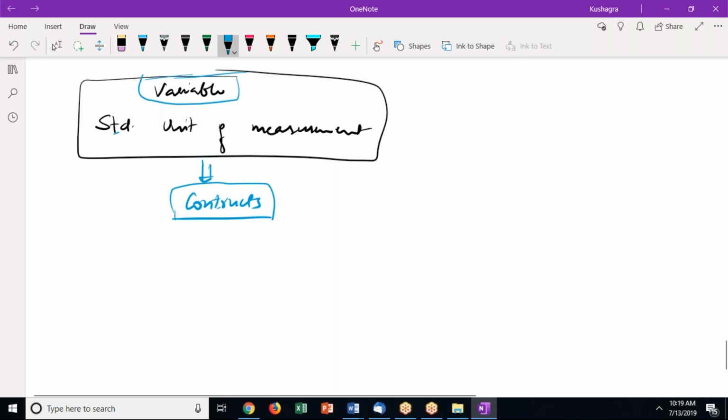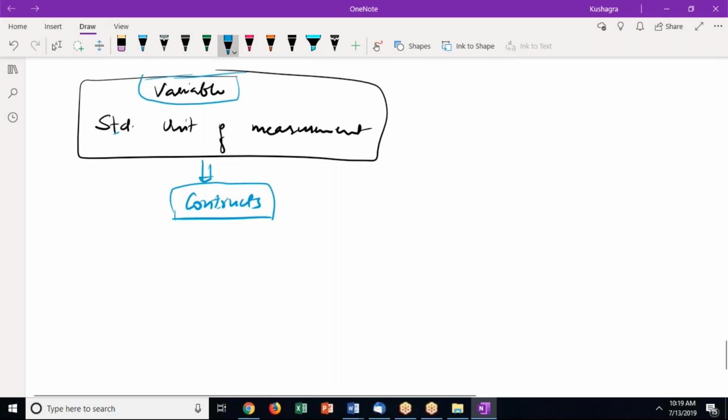Gender, names. That's categorical data. By standard unit, what exactly do you mean? For example, when we say time, time can be measured in a standard way across the globe in minutes, seconds, hours, so that everybody understands. Similarly, if you say 1 pound of sugar or 1 kg of sugar, everybody understands that pound is a standard unit of measurement of weight. If you want to weigh something, you know there's a standard unit of measurement you can use. Now, think of a variable where you don't have a standard unit of measurement.